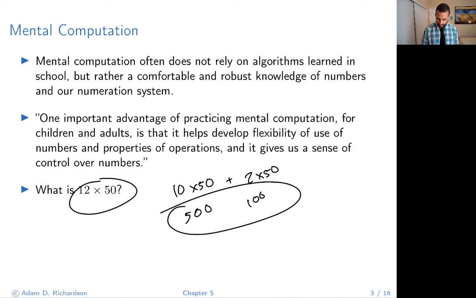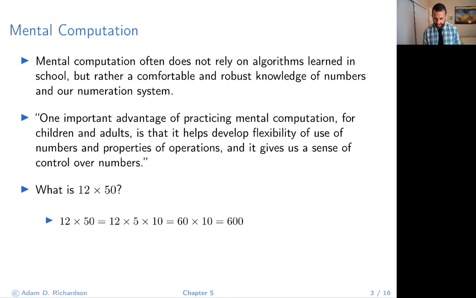Okay, let's move on. Here's one way to do it. I did not do it this way, but this is one way to do it. 12 times 50 can be broken up into a more granular product where the factors are smaller. It's the same as doing 12 times 5 times 10. And that's because 50 is the same as 5 times 10. Okay, but students that are good with multiplication and have their multiplication facts memorized will realize right away that 12 times 5 has got to be 60. So really we're just doing 60 times 10, and that's 600. Easy peasy, right? All it took was splitting it up into something manageable.